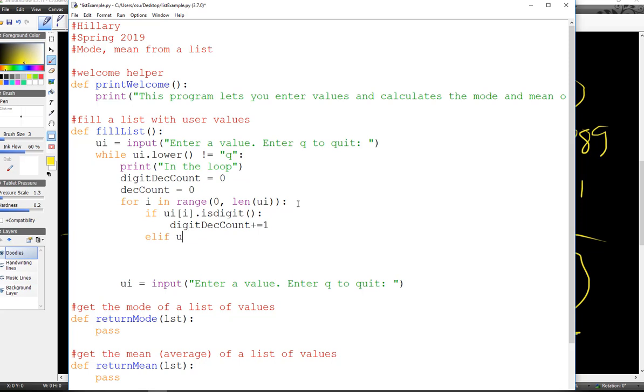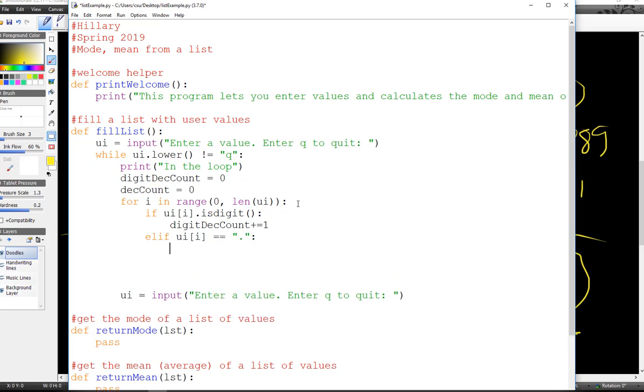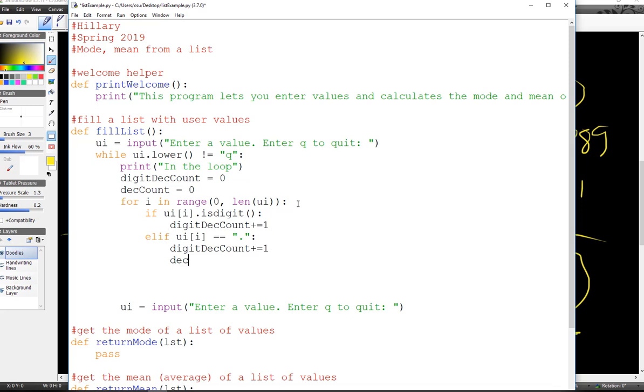Elif UI sub i, I'm just going to keep typing things wrong apparently, is equal to a decimal point. In this case, we want to increment digit desc count plus equals 1, and we also want to increment our decimal count plus equals 1.